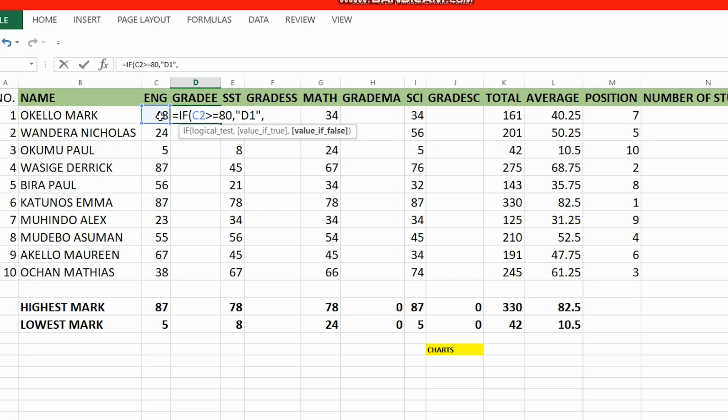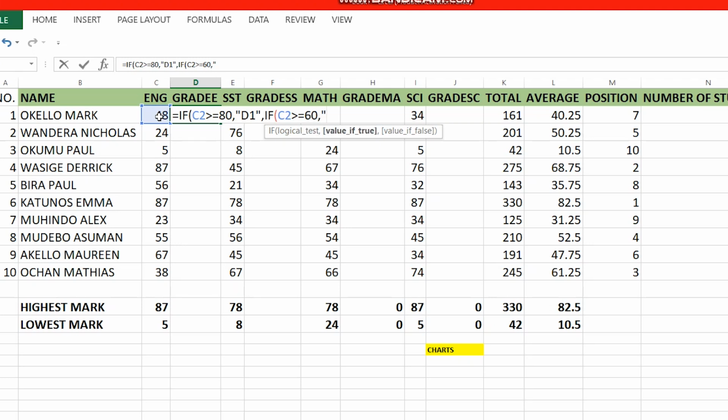What if it is not 80 or greater than 80? So if, open bracket again. I have not closed the first bracket, so I've opened another one. If this same mark instead is greater or equals to, say, 60, I'm not going to do many, I'm going to skip a lot to save time.